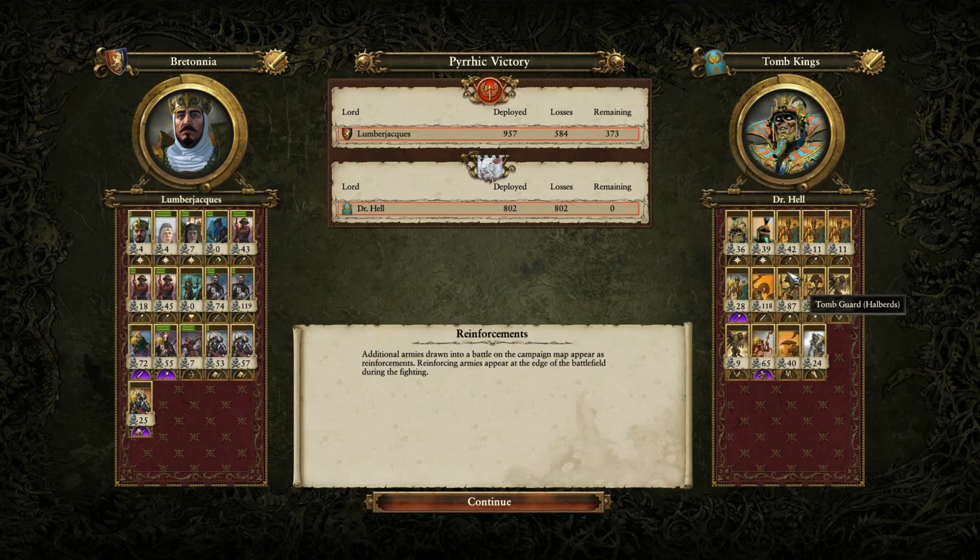So for Dr. Hell over here, I like his build. The only thing that I have to say is you need more Tomb Guard, okay? You need at least 3 Tomb Guard, because if he had 3 Tomb Guard units over here, the standard ones, not the halberds, he would be able to just wreck this front line with some backup from Setra, from the Tomb Prince, Carrion, you know how it works. It's not like it's gonna be a 1v1 fight.